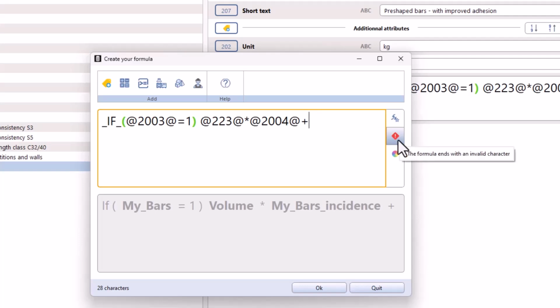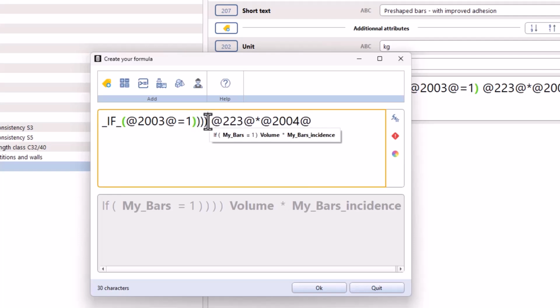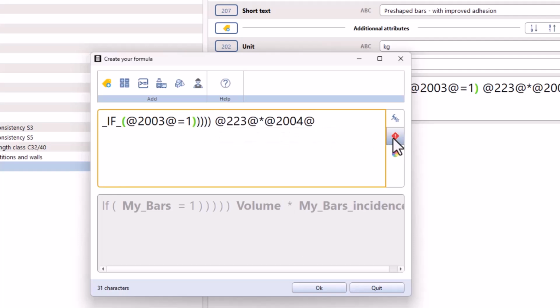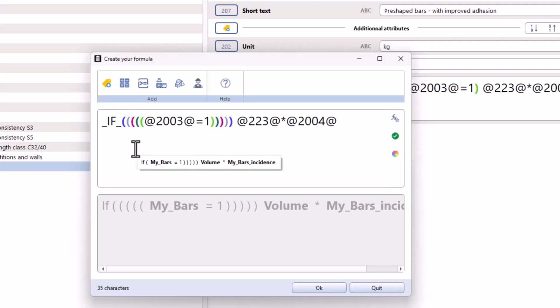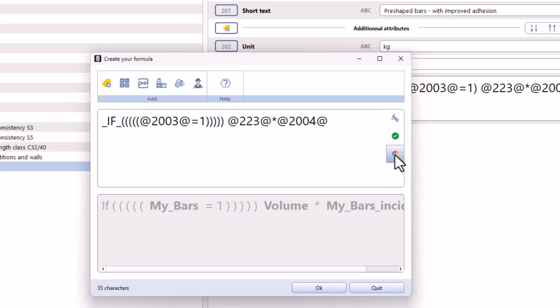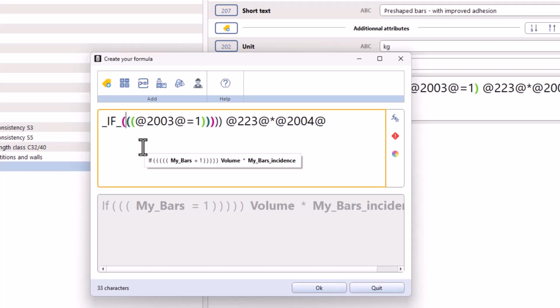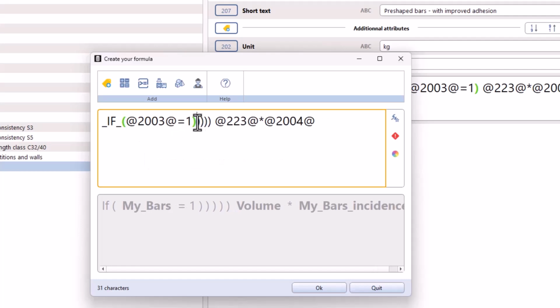The SmartCatalog provides a series of control tools that alert me if I use incorrect syntax. A common example is using the wrong number of parentheses. In such cases, the formula is not only flagged as incorrect, but a visual technique based on color coding highlights the specific areas where errors occur, helping the user quickly understand and correct the mistake.